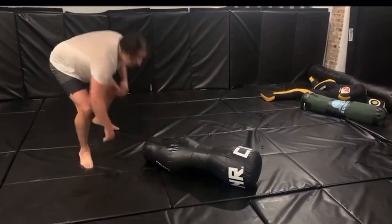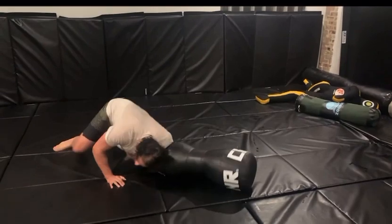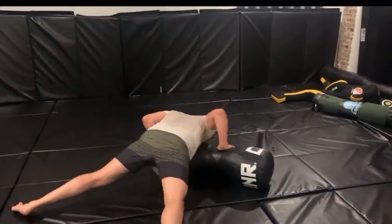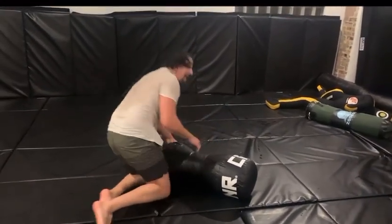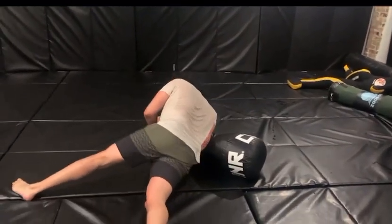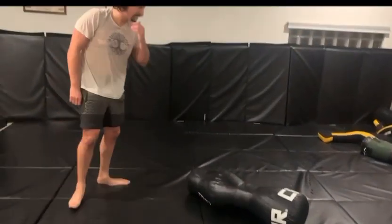You can just literally have some fun, sprawl, and then work at pressing it up too. All of this is not casual. It's not like the rep ends here and then we casually get up. We get up, place pressure on them, our legs are away, press up, and get away. Right, so we can have some fun with that.